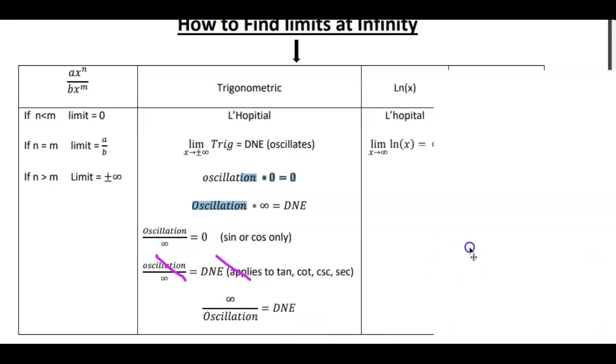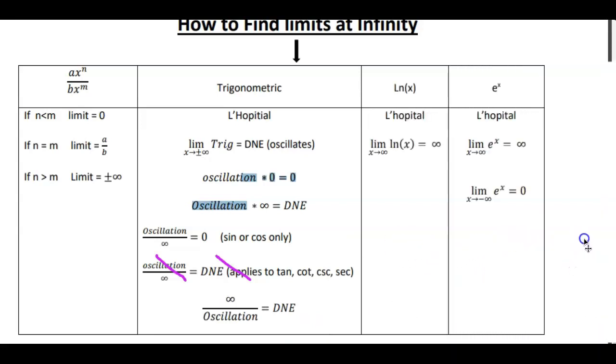We also learned how to deal with logarithmic functions and exponential functions at infinity. Logarithmic functions go to infinity at infinity, and so do exponential functions. Exponential functions are a little bit different, though. At negative infinity, they go to 0. But regardless, in both of those circumstances, what you're going to end up doing is using L'Hopital's rule. And so that's basically a summary of everything.